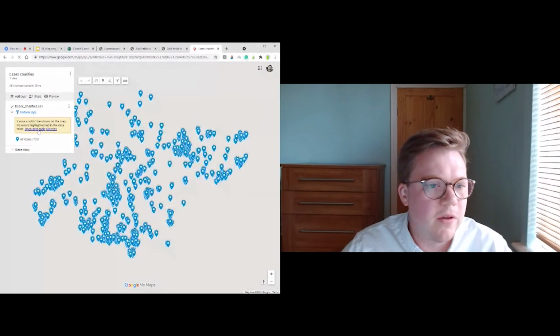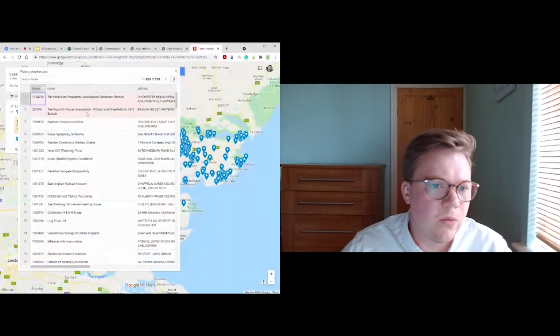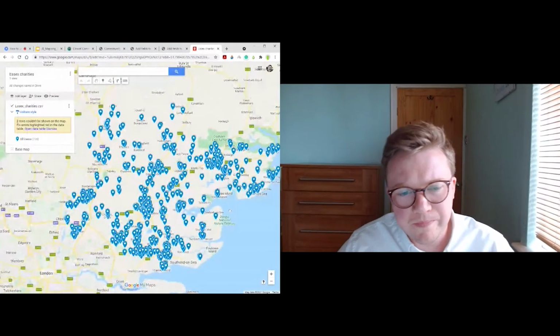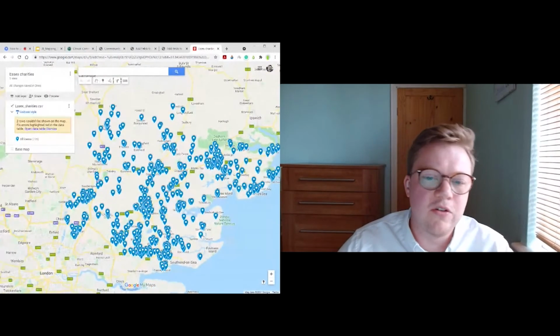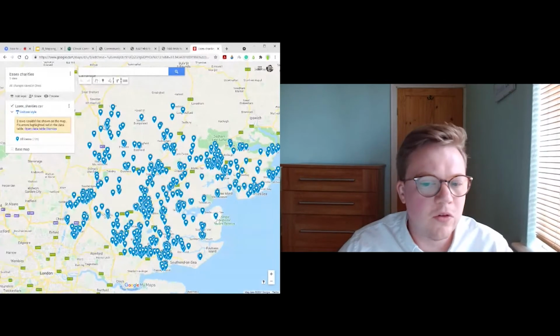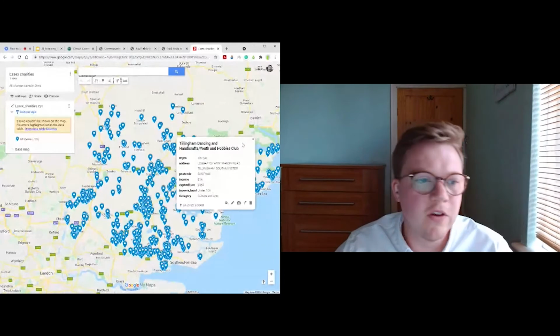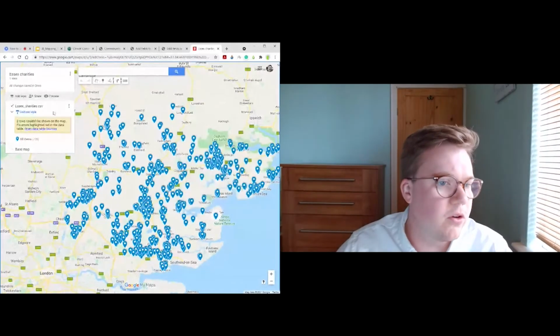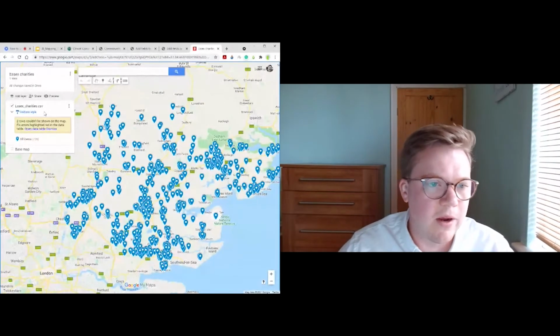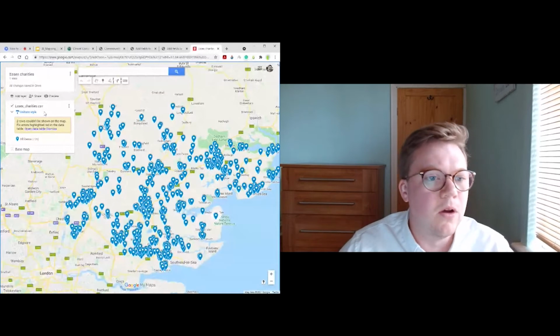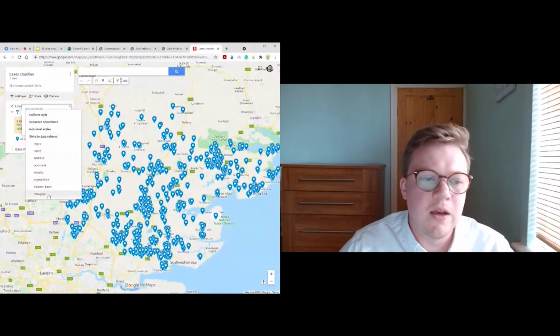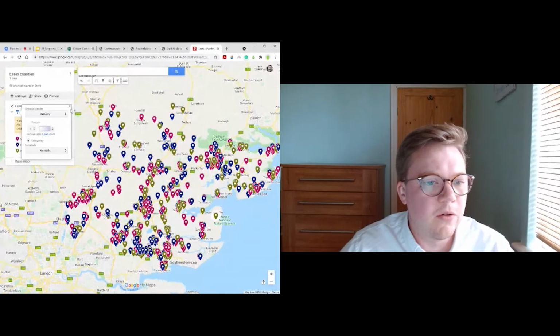So if we click open data table, it'll then show us which 2, and we can have a look at that later on and see why that's the case. But you can immediately see that it's mapped the location of each charity based on its postcode. So if you click on the charity, it will give you the data that's in the table that sits behind it. And if you want, you can style these in really nice ways. And this is one of the great things about Google My Maps. It's really simple. So we can style it by category of charity, for example. So in here, there's 3 different categories: social services, economic, and culture and arts orgs.